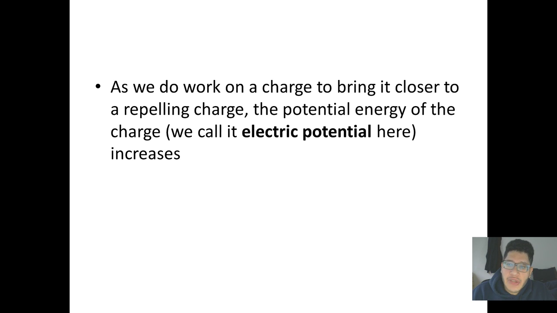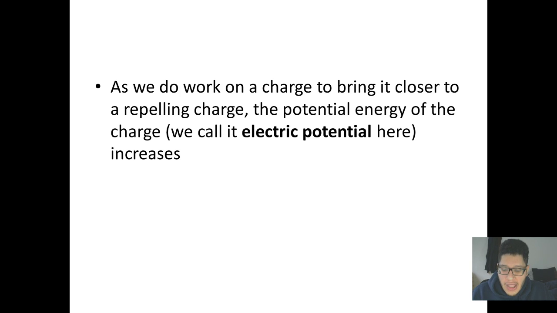So, as we do work on a charge to bring it closer to a repelling charge, the potential energy of the charge, we call it electric potential here, increases. Back when we talked about energy, we considered work to be done on something that was gaining some potential energy. Same idea here. As we bring those charges closer together, those charges are going to gain some potential energy. Here it's called electric potential just because it refers to electric potential energy.